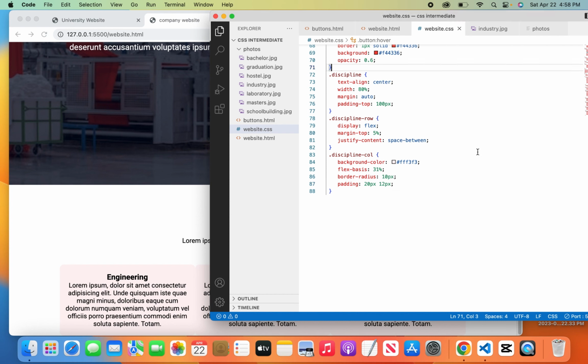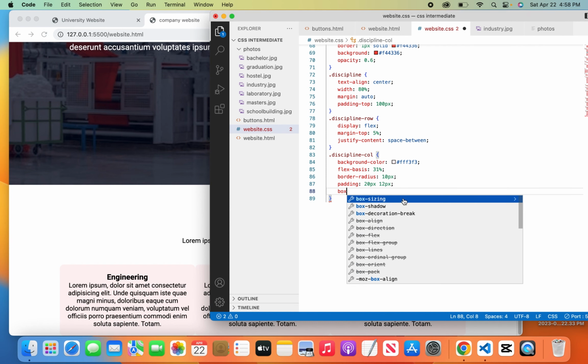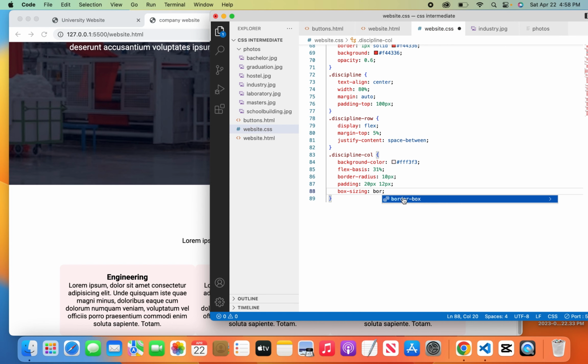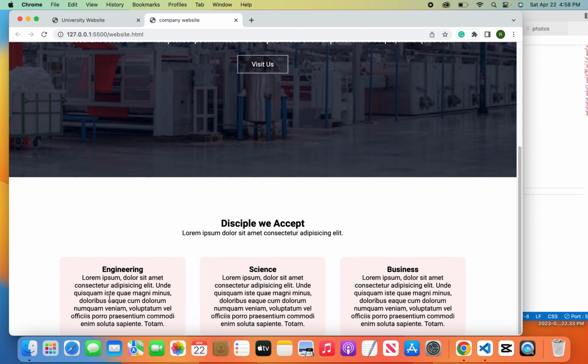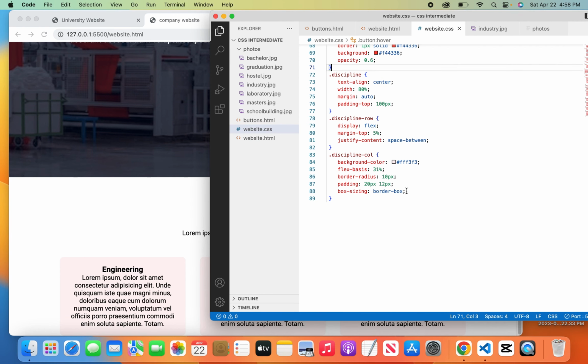So we have this. Now once we've added that, I want it to be boxed, and I want it to be border box. So this is okay.